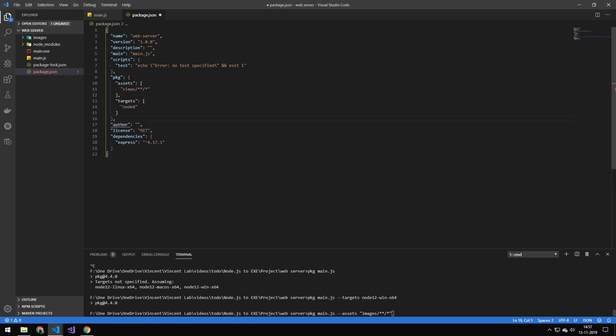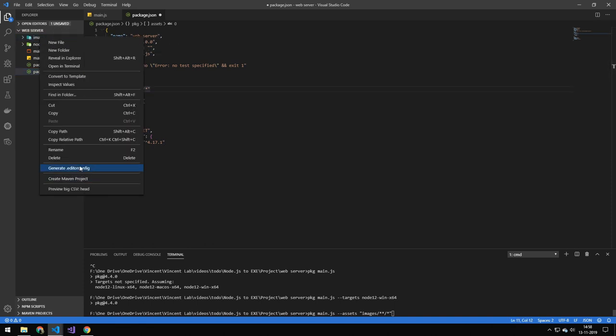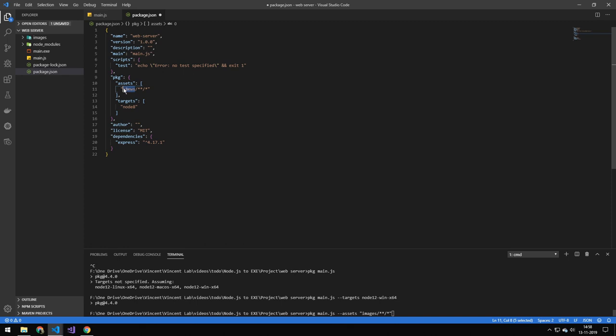So the code here first is the package name here. So you would just put that in the root of whatever your package.json is. Then it has a property called assets, and then you specify whatever files it should include. So in my case, it would be images. And down here, you can also specify the node version. So you can say 12 or 8 as it's set. This does not work for me. It won't build it with version 8 and it does not package the files. So that's one issue I have with it.